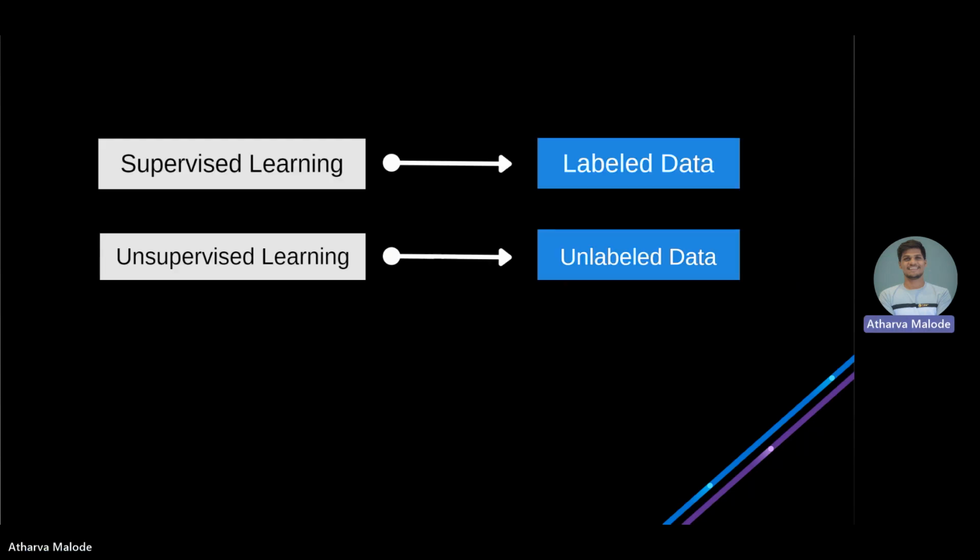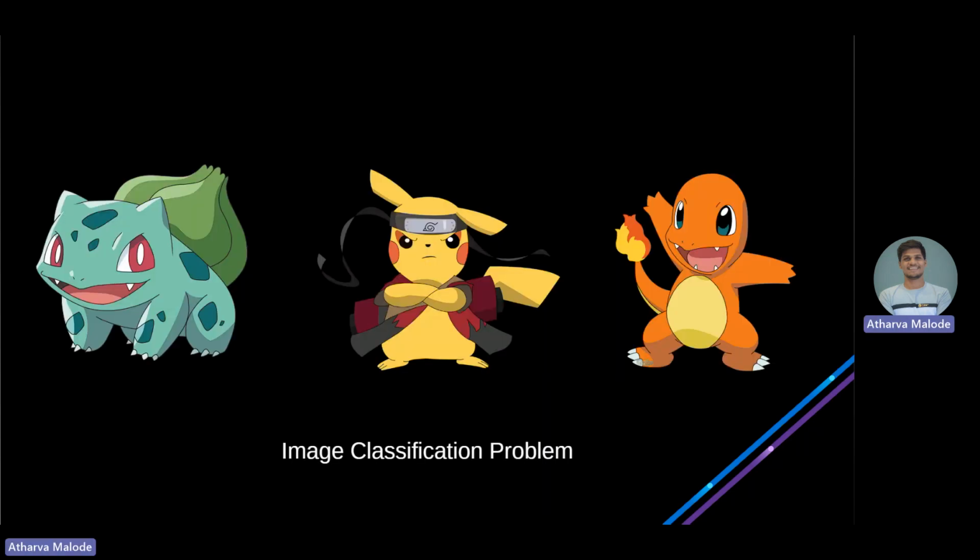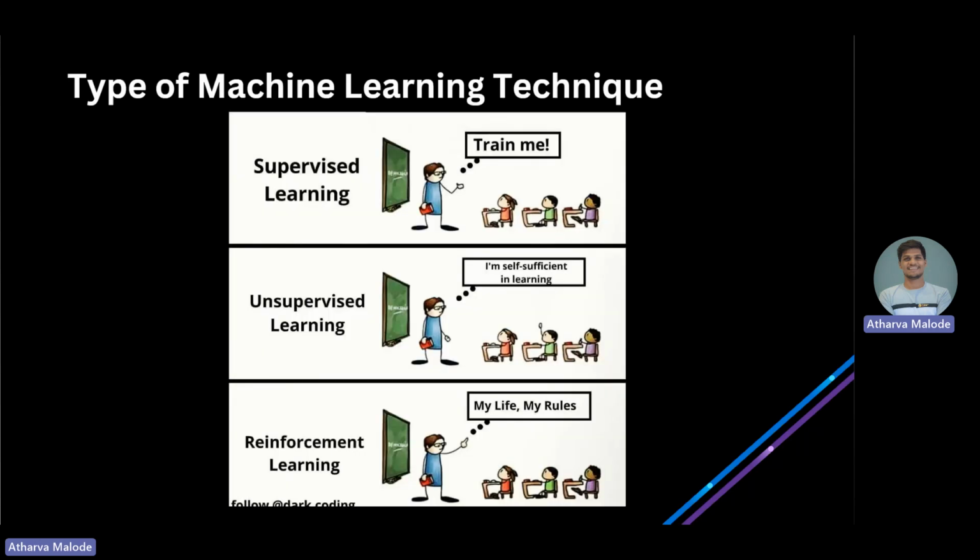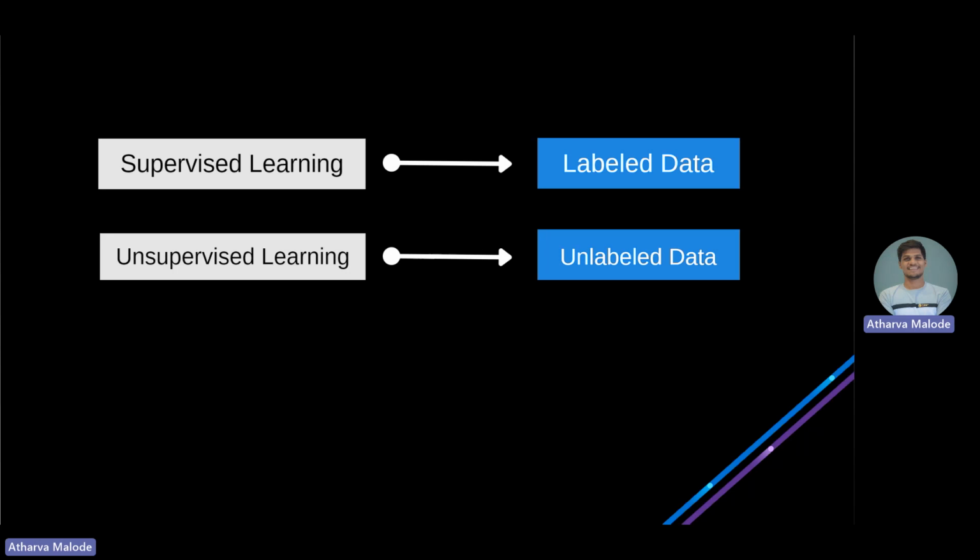But what if data is not labeled? Like in this, we have 400 images. We don't know which is Bulbasaur, which is Pikachu, and which is Charmander. What we will do at that moment is try to identify green images and make one cluster. We will try to identify yellow images and make one cluster. We'll try to identify Charmander, like orange color, and make one cluster, right? Because we don't know that Charmander is a Charmander. We just know that there is an enemy which is of orange color. That is cluster 3, right? So at that moment, we have unlabeled data. When we handle this unlabeled data, then unsupervised learning comes into the picture.